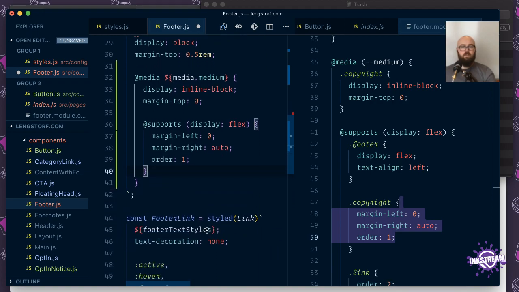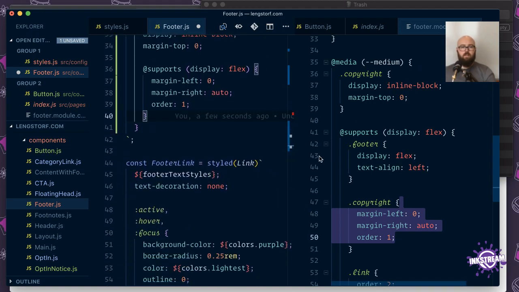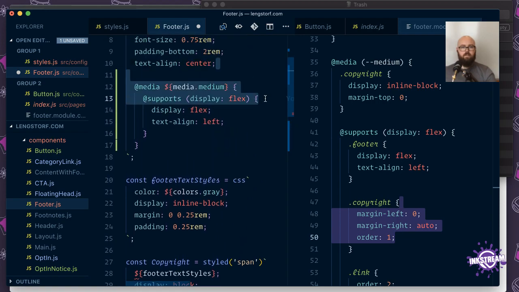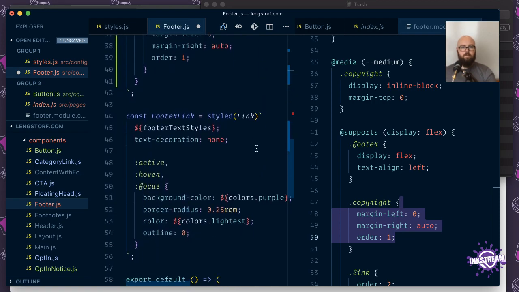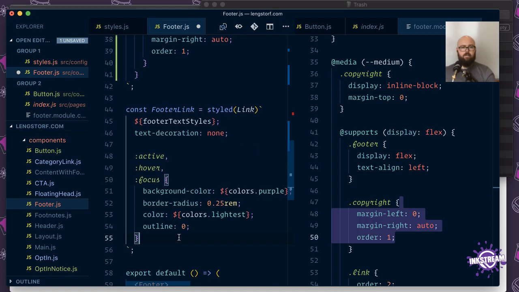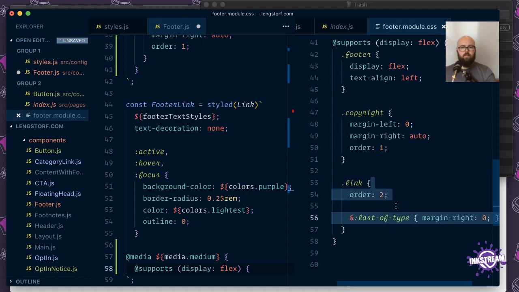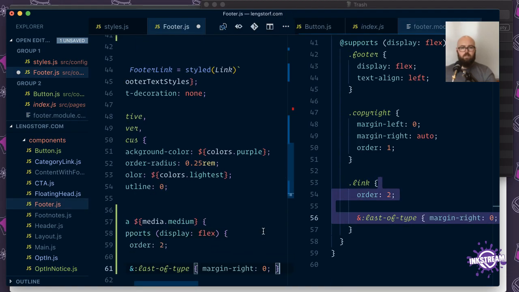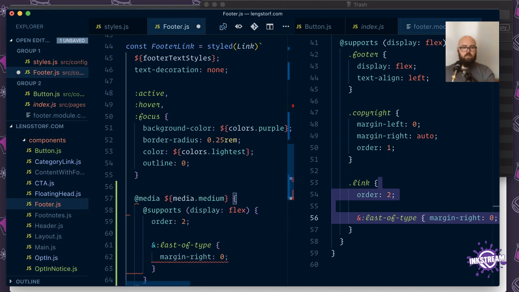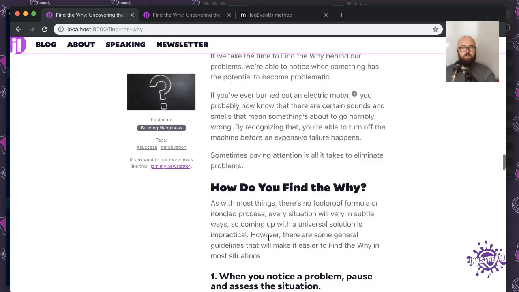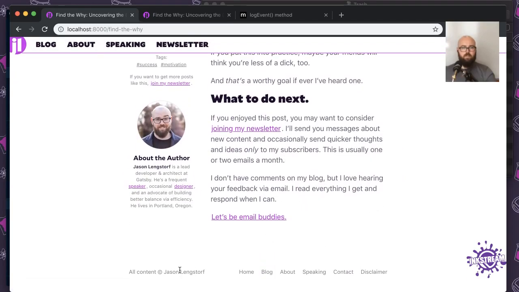And on the link, if it supports all of this good stuff, we need to drop in these goodies. And I believe that'll give us back. Yeah, there's the rest of it.